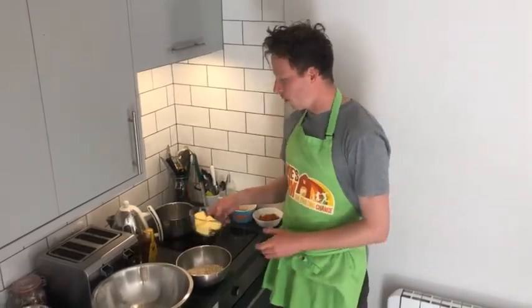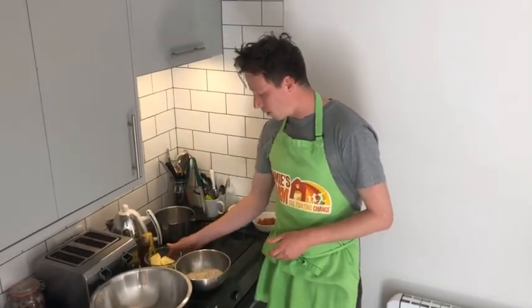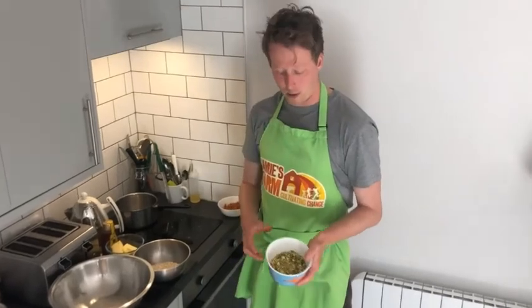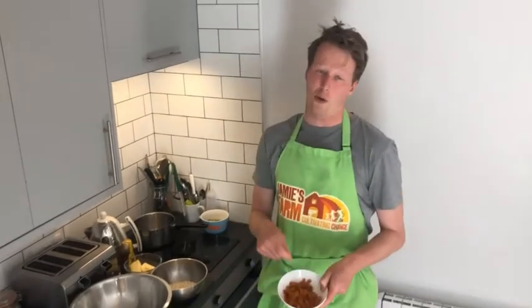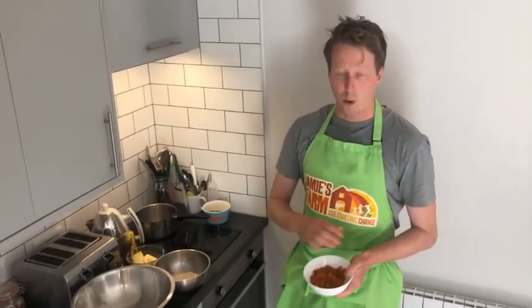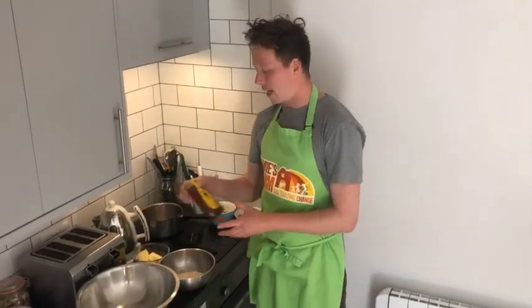So I've got 140 grams of salted butter, 175 grams of porridge oats, just hand rolled oats. I've got some pistachios here as well, 75 grams of pistachios, and the same of apricots, which I've chopped up. So both those are chopped up. With those you can add in anything you want. You can put chocolate chips in there, you could put raisins, all sorts of other little dried fruit, whatever you want really, in your flapjacks. And then you also need 2 tablespoons of honey as well. So very simple, that's all you need for the recipe.